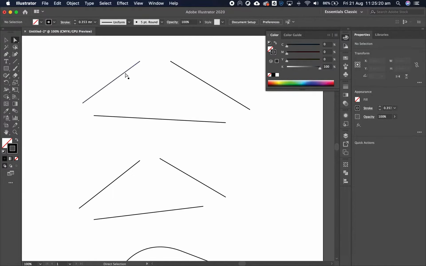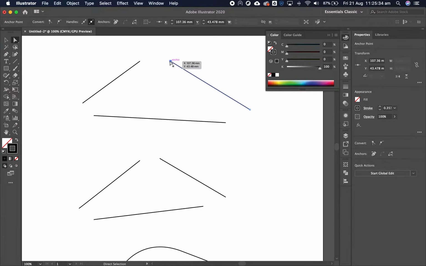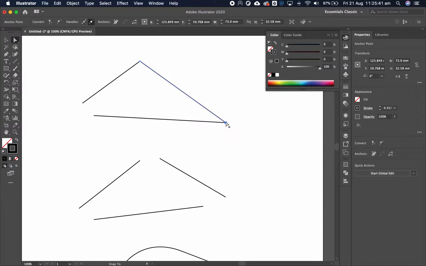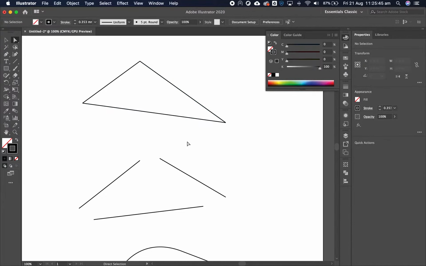So a lot of you at times have just gone into Illustrator and thought, oh, I'll just create lines, and you don't end up filling them. You don't end up finishing off the shapes. So a lot of you would probably do this. You'll probably go to the direct selection tool, click on the node, select that anchor, and move it across here, and you do the same thing with these other ones here. Okay, all right, so you might do this.